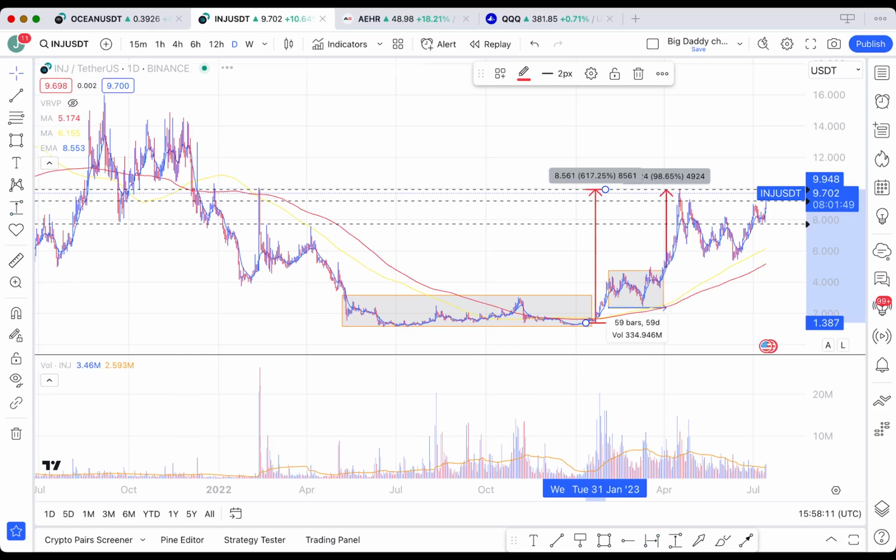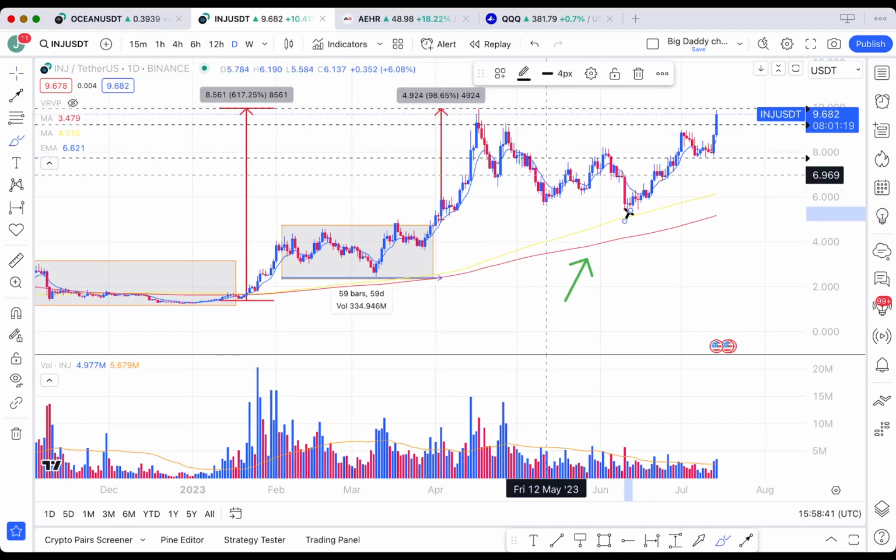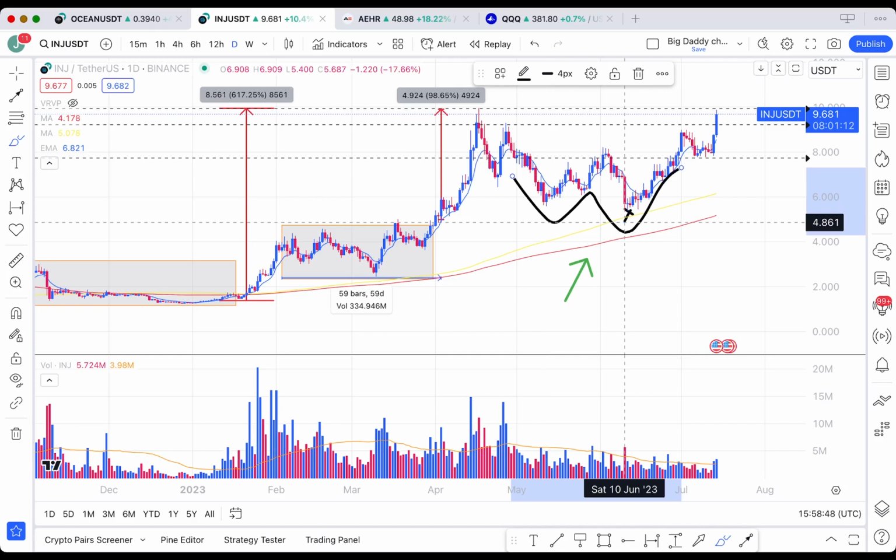Now, if we take a closer look, we can see the same thing as we had over here, the consolidation sideways we are having over here. This consolidation sideways is already taking, let's say from here all the way to today, 90 days. Now, we can see a couple of things. First of all, we can see this amazing shakeout. It's a kind of a W formation, with the right side of the W being lower than the left side, creating a shakeout. Why is this good? Because it weeds out weak holders and moves the coins to stronger holders, institutional holders, whales, people that want to hold INJ for the longer term because of the fundamentals around it. And now we are positioned to start making new highs.